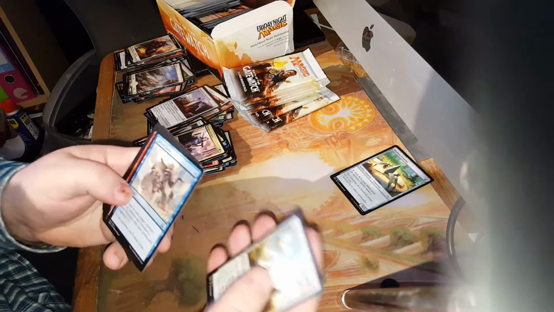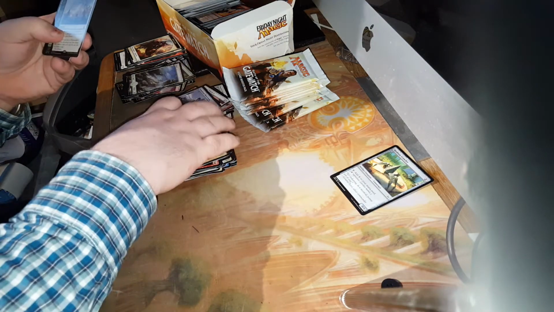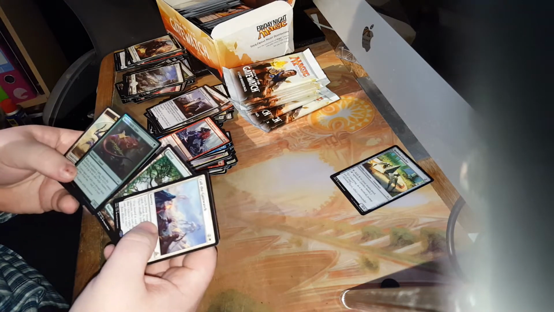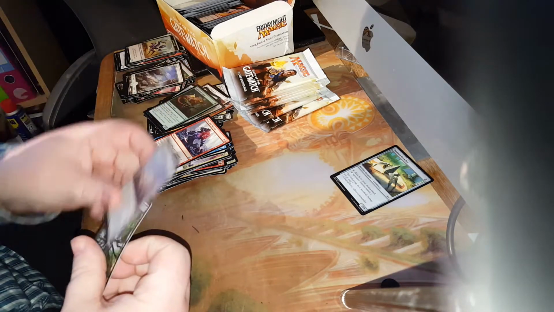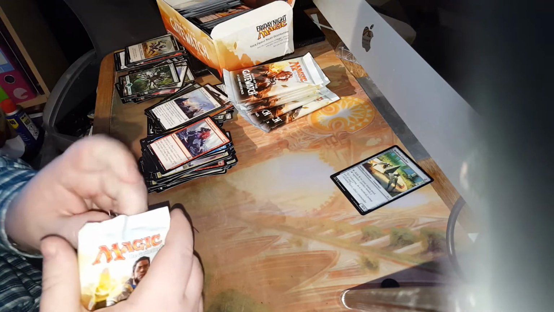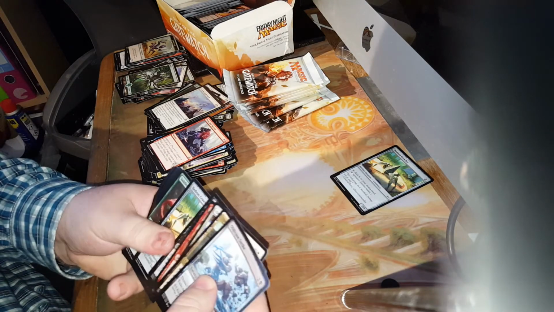We have Immolating Glare, Gifts of Tusks, Press into Service, and Call the Gatewatch as our rare. Have I already got one of those? I can't remember. Saddleback Lagac as my foil. It's not too good. I've only seen two mythics so far. Full pack, full box.